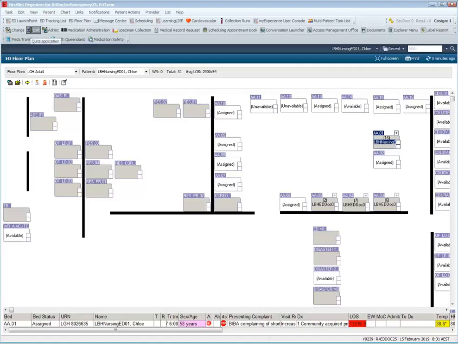We have the exit button, and it is important to always exit the application by clicking on the exit button here and not by clicking on the red X in the corner. If we click on the exit button here, it will save all of our settings, and so the next time we log in, for example, my toolbar will be expanded as such because I have clicked on exit and it saved that as my default.